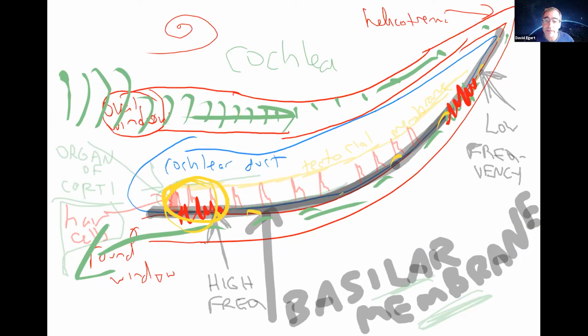Does that make sense? So what exactly is the role of the tectorial membrane? It's kind of to anchor the top of the hair bundle. So when you jiggle its butt, the hair bundle on the top is going to bend. But it's not sending the action potential? No, the hair cell is sending the action potential. Or I should say the hair cell is talking to a neuron, which sends the action potential. The hair cell makes officially what's called a receptor potential, which then initiates a sensory neuron.